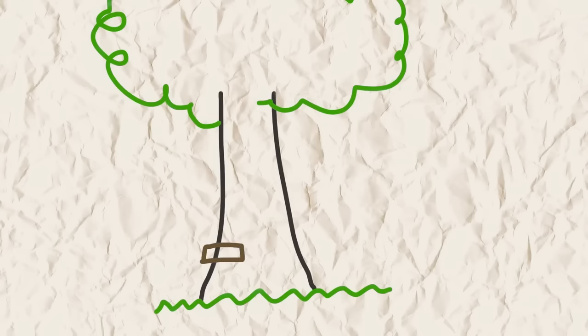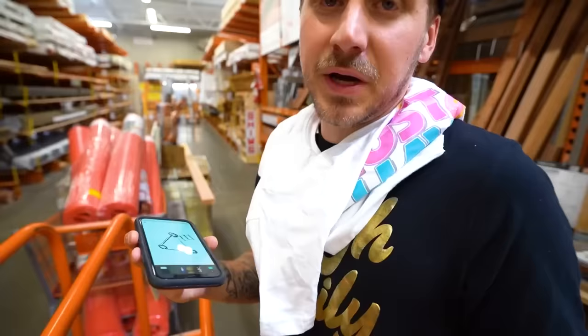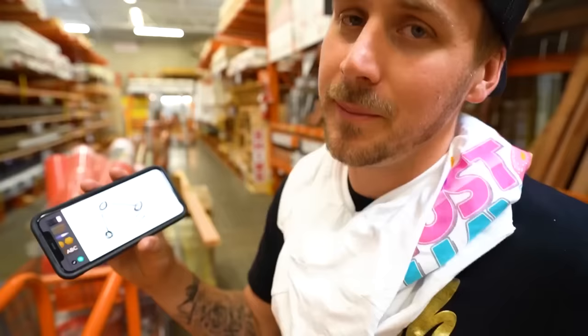For my treehouse, I'm doing a really simple design since I only have $18. A little staircase going up the tree with a little perch. That's all I can do, but I think I can make it look cool. So with my budget of $500, I'm going to build a triangular base within three different trees that has a ladder going up to the main floor. Make it a treehouse mansion.